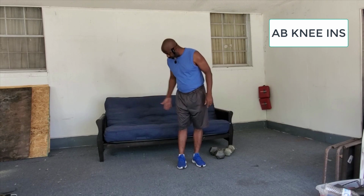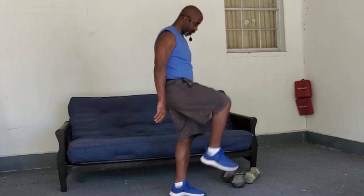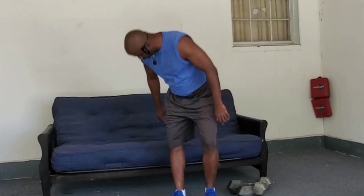It's called an ab knee in, where we're going to be sitting down on a bench or a couch, and we're going to lean back, and we're just going to bring your knees in and out. And you're going to bring your chin and your chest down to your knees. So you're going to be doing like a double crunch, like this. Okay?